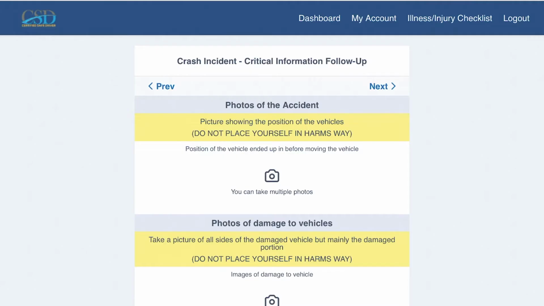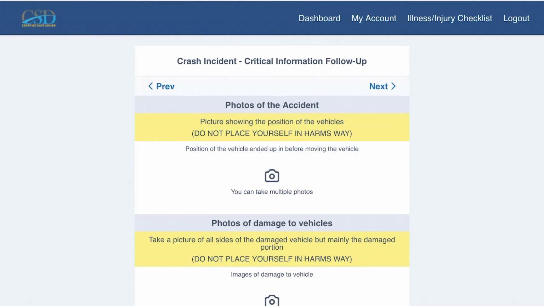Now, most companies wait for a supervisor to come out to them and collect this for you, but by the time they get there, everything might be different. So it's critical that you start to do this if possible. Now I'm going to make this very clear. Do not do this if it puts you in harm's way in any form or fashion or puts someone else in harm's way. If you can do this safely, do it safely.